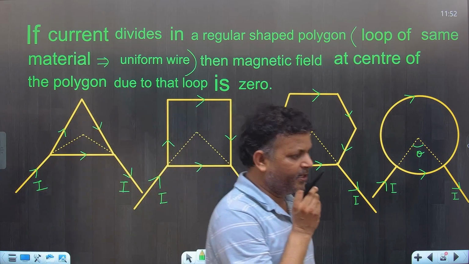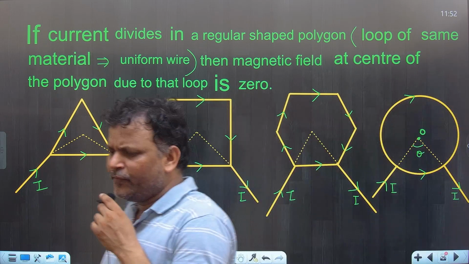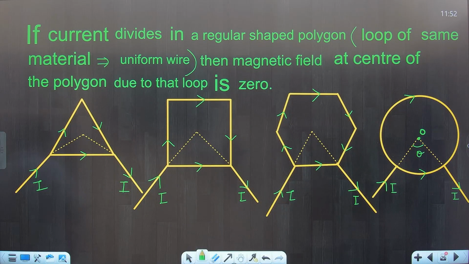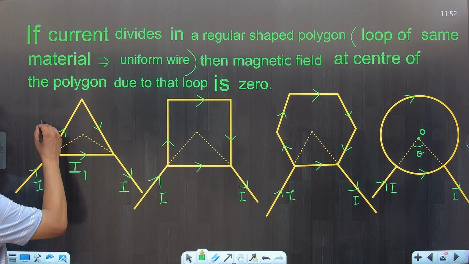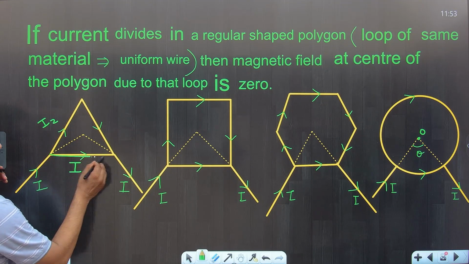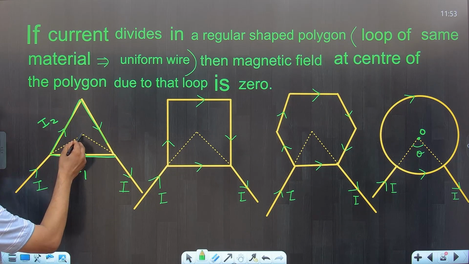It has been asked many times in the IIT-JEE exam, and in NEET also. Whatever be the angle theta, it is irrelevant of theta, the magnetic field at the center is 0, right? So it is very interesting that you can prove it also. It is just using Kirchhoff's law, because the 2 branches are in parallel. So I1 current goes this side, I2 current goes this side, I1 R1 equals I2 R2, and when you calculate it, it becomes 0.